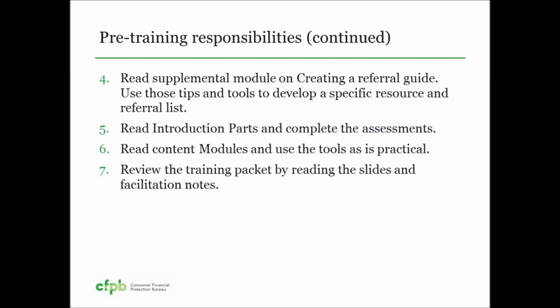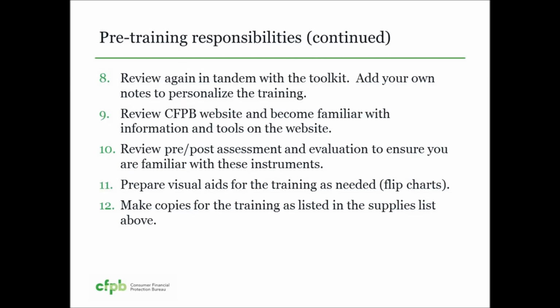You're going to want to read all the introduction, parts 1 through 4, and complete the assessments so you're really familiar with them. Then it's time to read through the content modules and use the tools as is practical, so you're very familiar with them. You may also want to review the PowerPoint training slide deck by reading the slides and facilitator notes. It's advisable to then review the training again in tandem with the toolkit and add your own notes to personalize the training. Review the CFPB website so you're familiar with the information and tools on the website itself.